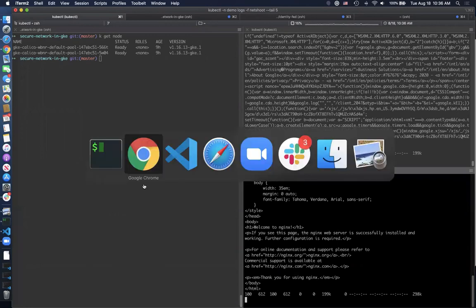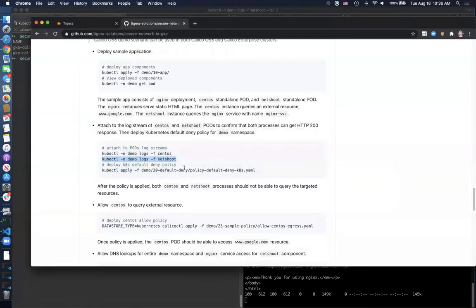The next thing, and one of the best practices when you're building Kubernetes clusters, especially if you're adopting the zero trust security paradigm, is that one of the first things typically done is you deploy a network policy that denies all ingress and egress, and then start whitelisting the services, pods, and workloads within the cluster that need to talk to other services. So here's my network policy called default deny.